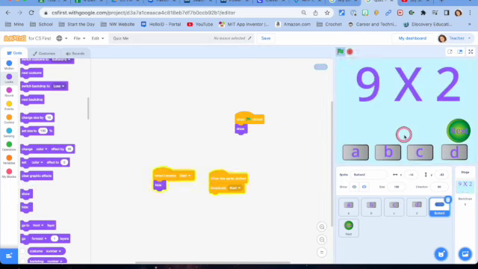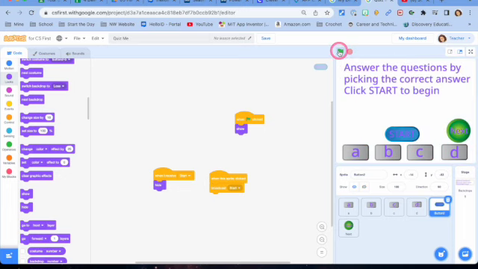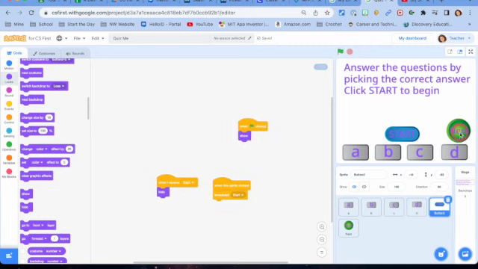I'm on directions, I hit start, and notice the start button went away. And now it's back. So we're going to do that with a lot of these buttons so that we can figure out how to make them show up and go away when we want them to. Next, the idea is that next will only show up when you're on the win or lose, and it will jump to the next question. So that's only supposed to show up there.